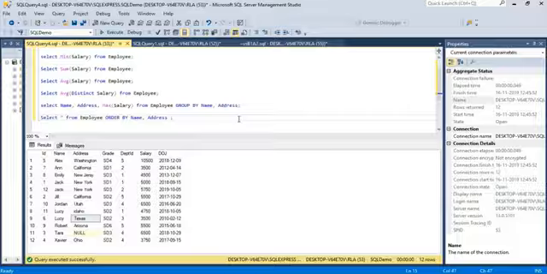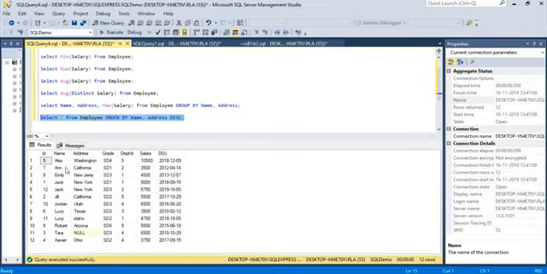By default it is ascending. You can specify ascending here, and if you don't specify, it is ascending, so there is no change. But you can also specify descending by providing DESC at the end.